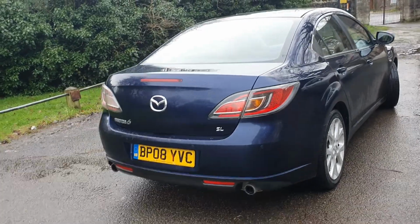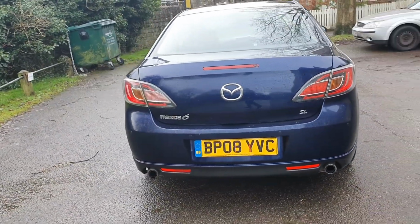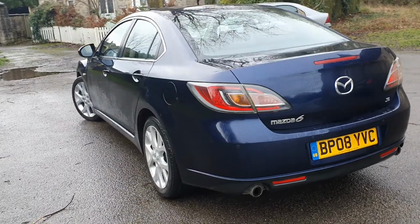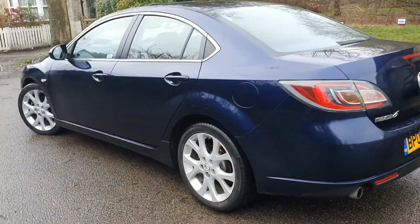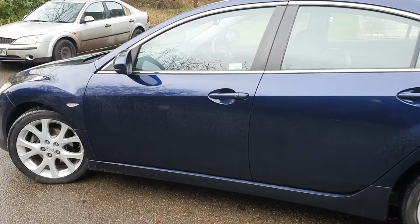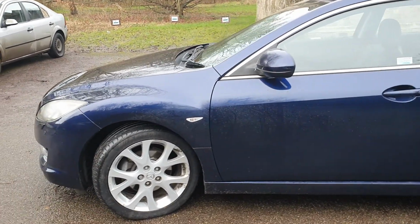So this car would normally sell for around the £2,500 mark. You'll be making a considerable saving as a part exchange clearance because of a few little faults that we know are on the car. Now we're not going to get the car rectified, because by the time we get it to the standard that we want, we could spend £500, £600, £700 on the car, just to make £1,000 extra. It's just not worth our time or our while.